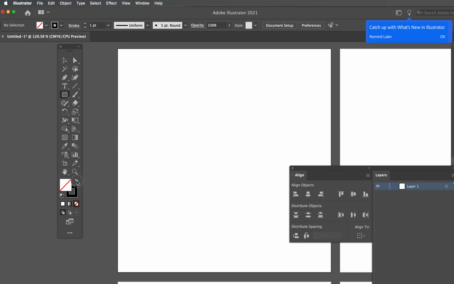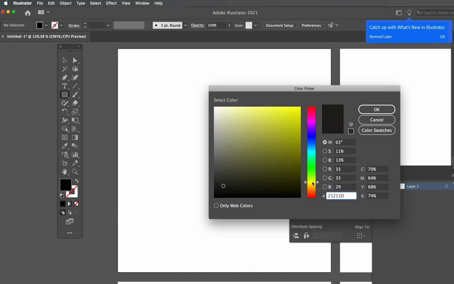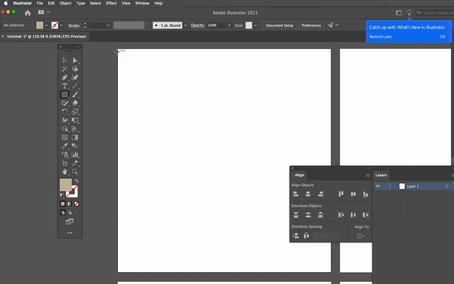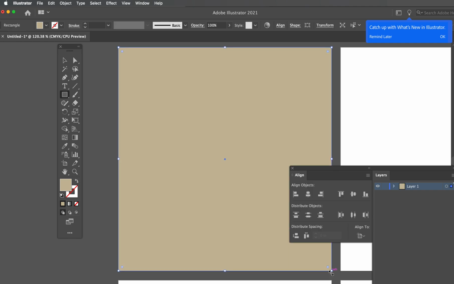I want it backwards. I want to be able to draw a square because I'm going to draw the background. And I want some kind of creamy color like that or something woody, so it feels like wood here. You know, arrows made out of wood. So that's a cool color.